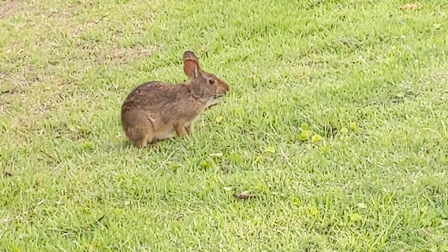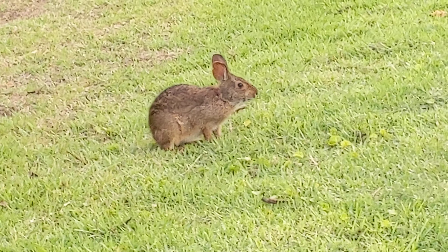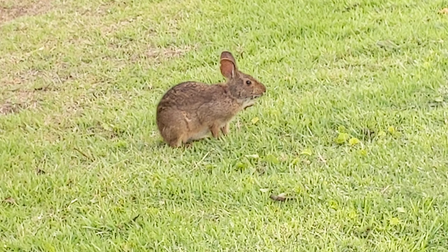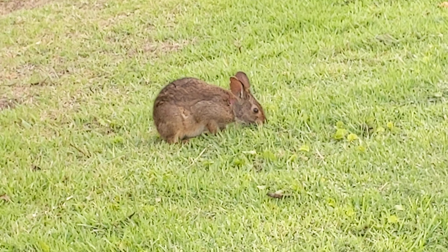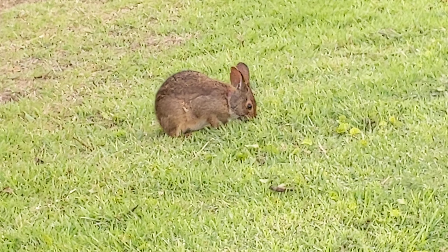You can hear some folks walking around. Behind us there's a — it's not a rookery, the birds are not nesting there, they're roosting. They fly in at night: White Ibis, Great Egrets, Snowy Egrets, Anhingas, Black-crowned Night Herons, Yellow-crowned Night Herons too, which is surprising. A lot of times they don't hang out in the same area.